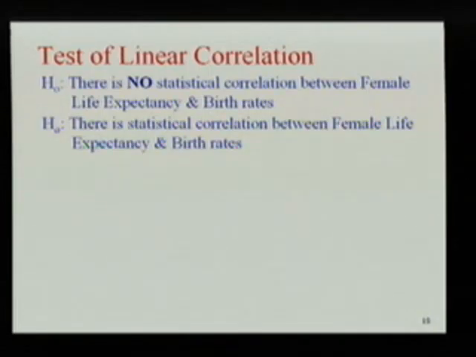And we can study whether there's a correlation between two quantitative variables or not by using that r, Pearson's correlation. The usual hypothesis of interest in testing that correlation is the null hypothesis, there is no statistical correlation between the two variables. That means the correlation is about 0. That's your null hypothesis. Okay? And the alternative is that there is a statistically significant correlation between the two quantitative variables. Those will be the two hypotheses. There's no right side or left side of the test, unless you're really interested in the right side or left side. But most of the time, people just do this. Null hypothesis, no correlation. Alternative, that there's a correlation.